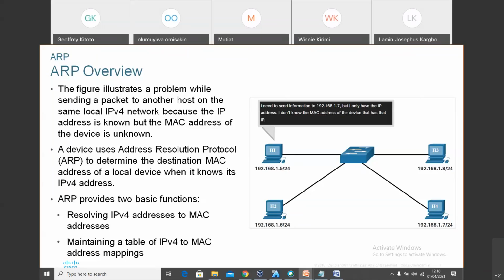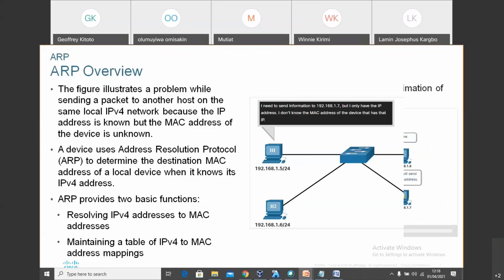Then mapping, maintaining a table of IPv4 to MAC address mappings. Within the ARP table, you'll be able to see how that mapping is taking place.